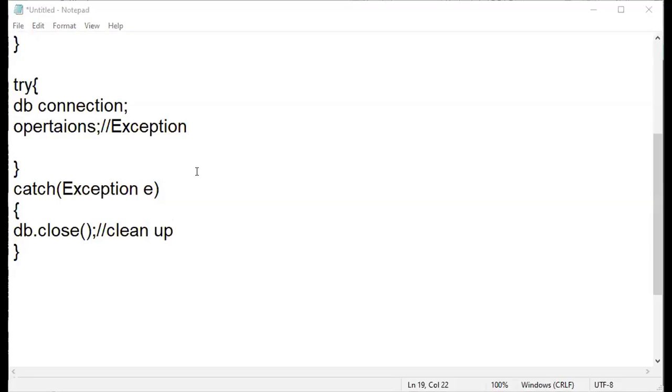No. Why? Because a catch block will be executed only when an exception is raised, right? Say for example, if an exception has not been raised, what happens? The catch block will not come into existence itself. When a catch block does not come into existence, the cleanup process will never happen.